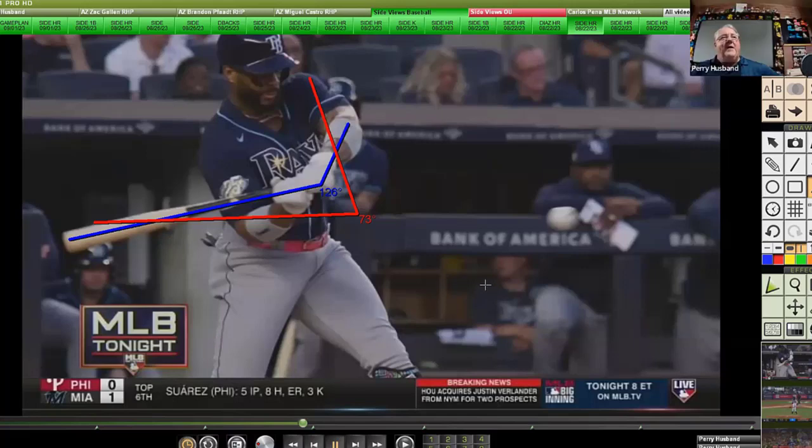Go ahead. Well, number one, the barrel stays behind the ball, inside the ball, like everybody wants, which is a stupid thing to start with. But if you want the barrel inside the ball, are his hands inside the ball? Yes. Is his barrel inside the ball? No. He's casted to some degree. He's already casted and lost some of that hammer action. So he's not at 100%. And I don't mean to pick on this player or this hit, because this is what I stand for.